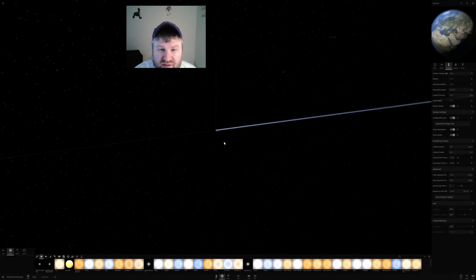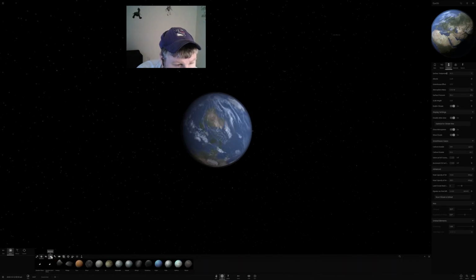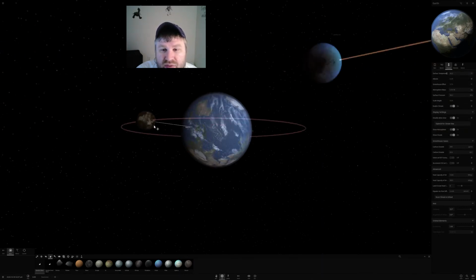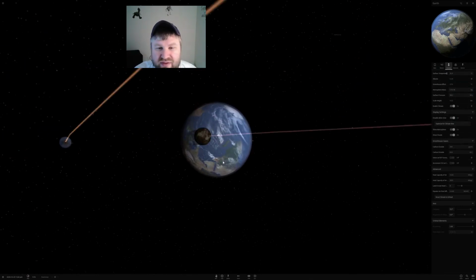I'll zoom out real quick and see how far I've gotten from the sun. Neptune got thrown way out here. Okay, so let's go to the moon. Let me zoom in. Whoa! That's making me dizzy. Uh-oh.